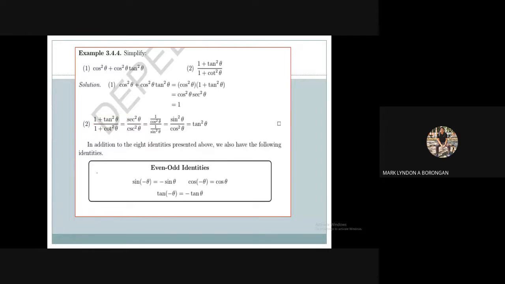So, why do they substitute this? They substitute it so that they can simplify it. Okay? Now, once we substitute, the 1 plus tangent squared of theta becomes secant squared of theta. Then the 1 plus cotangent squared of theta will be equal to cosecant squared of theta. So that is the form.